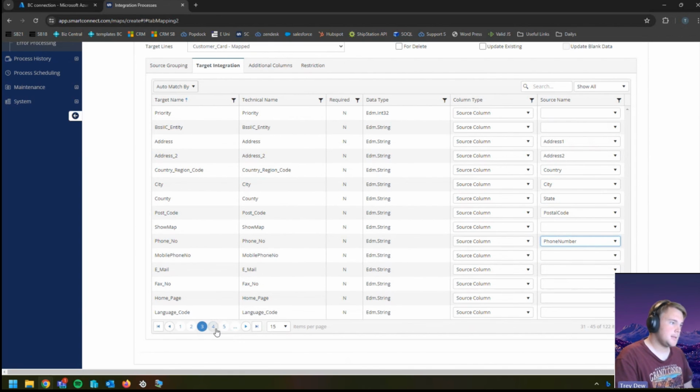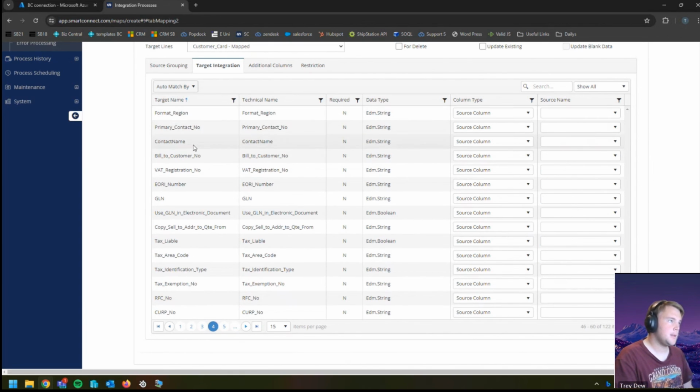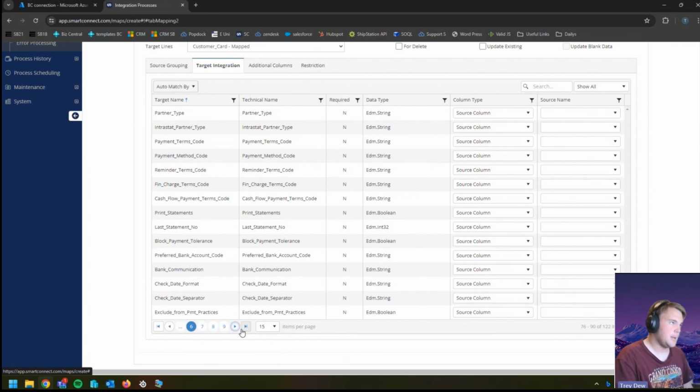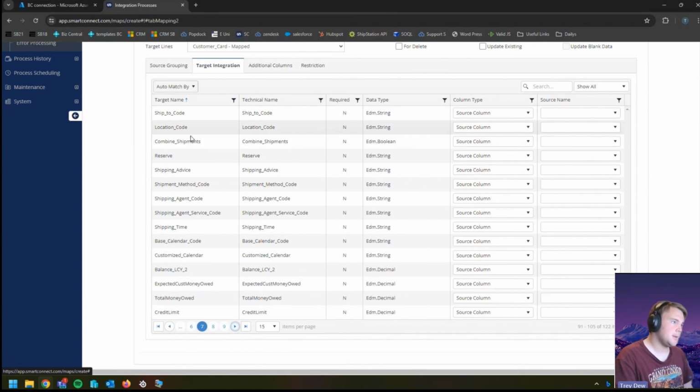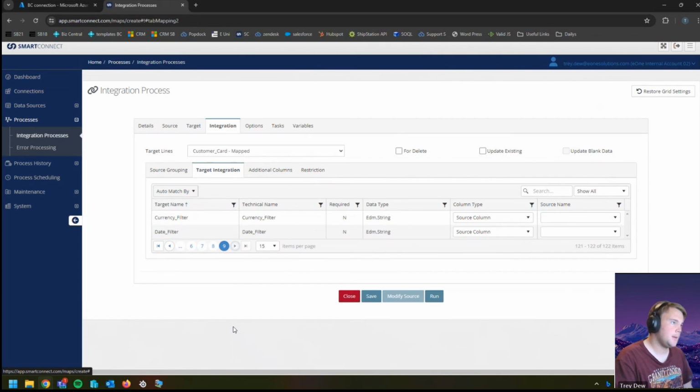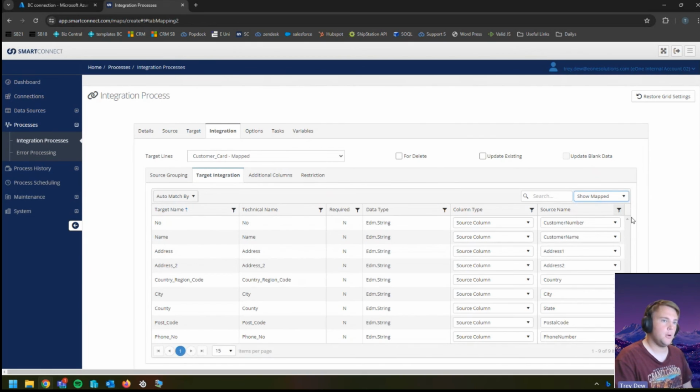Email, I don't believe we have any of this. Move on to the next tab. Contact name, I don't think we have. State inscription, we don't want any of this. This is just a basic one, so we are just filling in the most basic fields. So not much of this will be relevant to this example, but we do have to look through it. And that should be all of them. So I can go ahead and click only show mapped, and that should be all of the fields that we want to integrate. Let me just double check here.